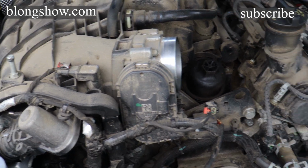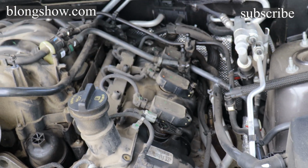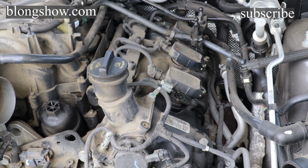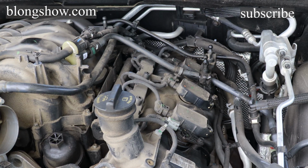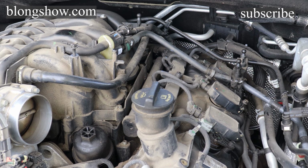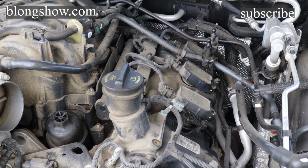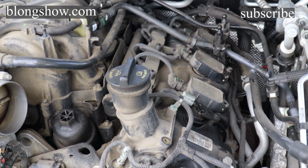So basically the engine light was on. That was running a little rough. So the person didn't want to take it to the dealer yet. They wanted to try the plugs first. So I went and grabbed the plugs from Advance on my account. So they got about $14 off the regular price, and plugs was like $7 a piece.